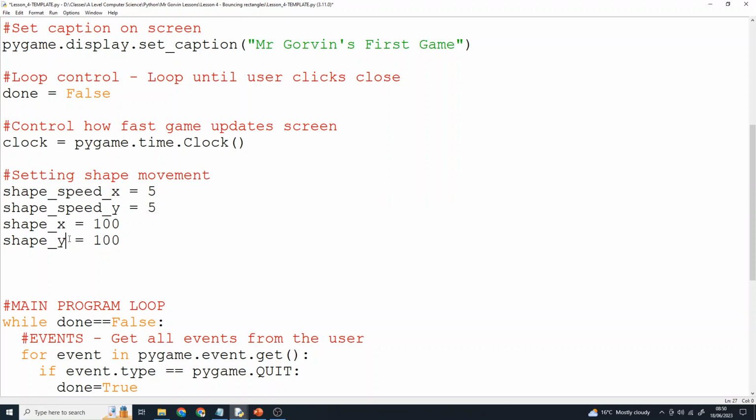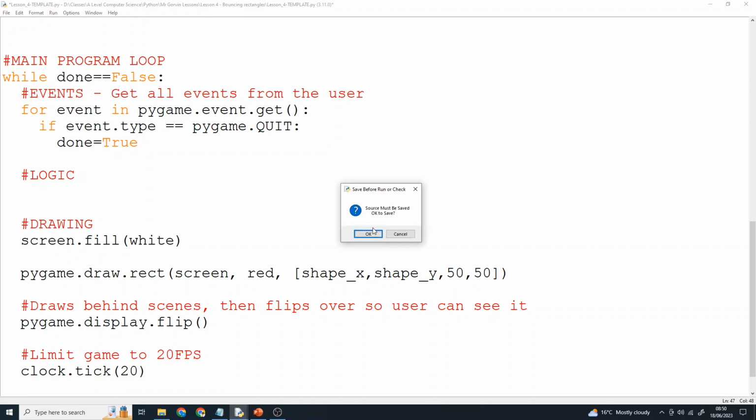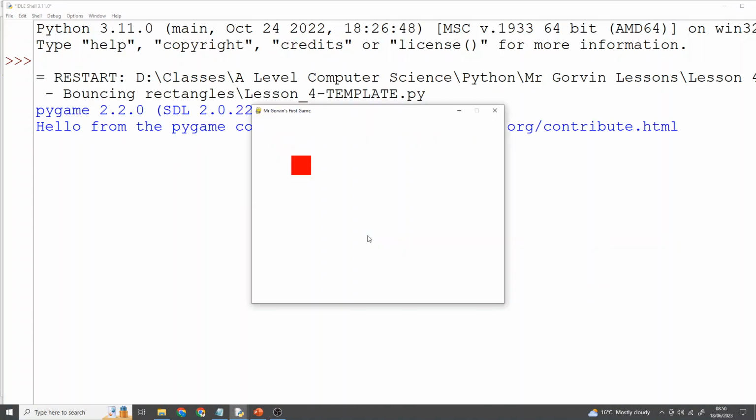Okay, and then finally, if I go back to our shape, so those are our values created before the loop starts. Go down to my shape here. Instead of the 100 here, I'm going to put shape_x and shape_y. Now that technically shouldn't really do anything yet. Okay, if I preview our shape, it's still there.